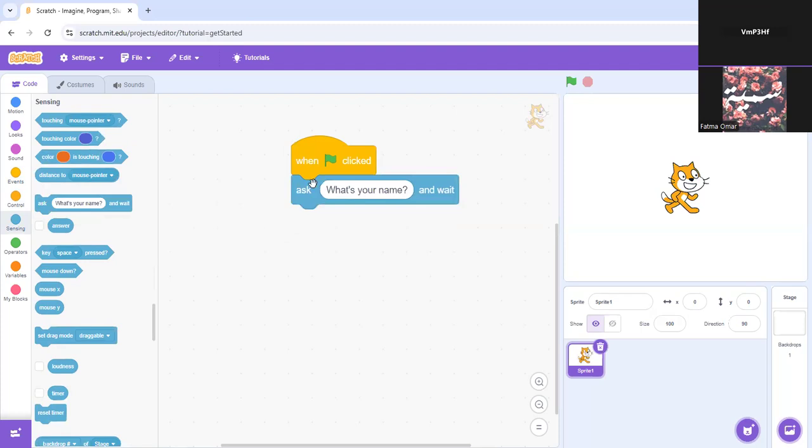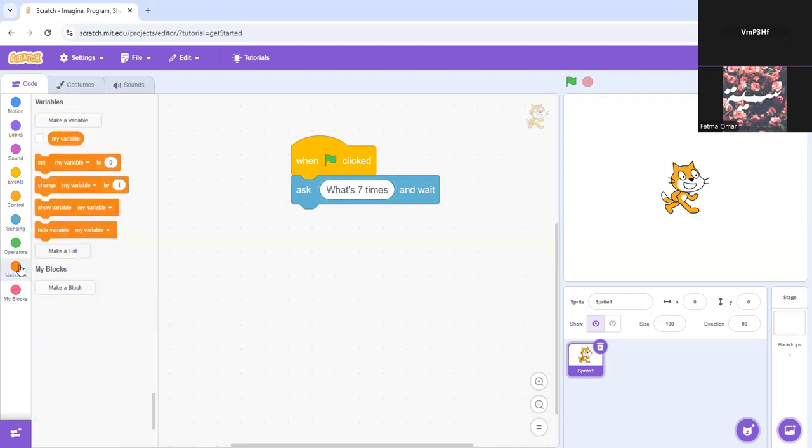the cat will ask, what is 7 times, times a random number between 1 and 10. So we need to have a variable. Why? To save the value of the random number.